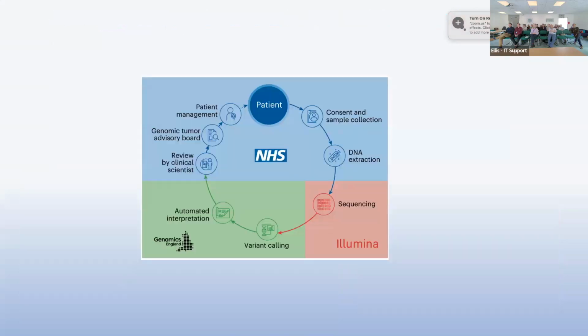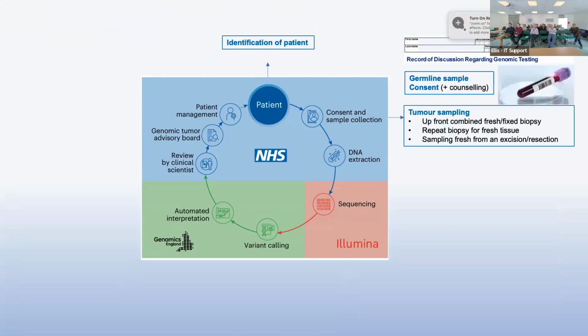So just a very quick rundown of the pathway as it stands at the moment. The first thing that occurs is to identify the patient, often at an MDT, but sometimes it's an acute situation. The clinician will recognize the situation and do that before this step. It's very important that they have a separate consent, mainly because of the germline consequences of the testing.